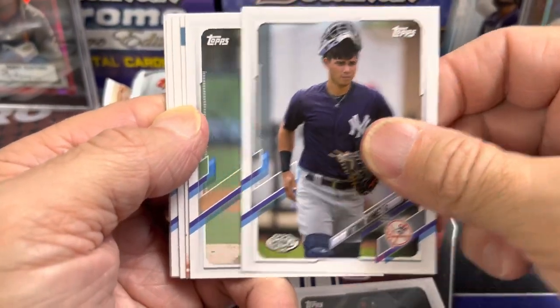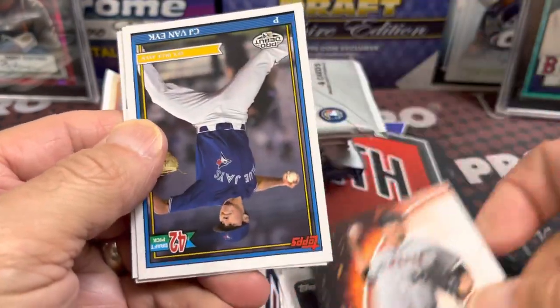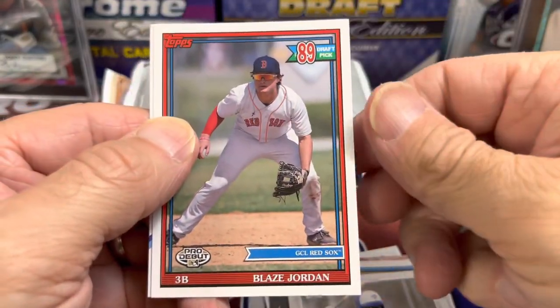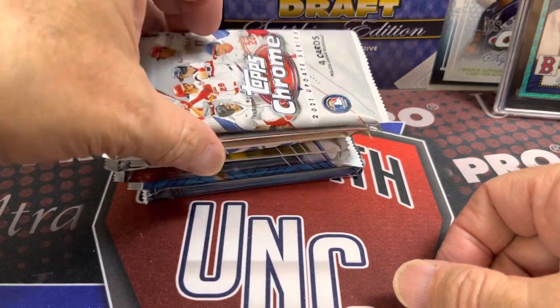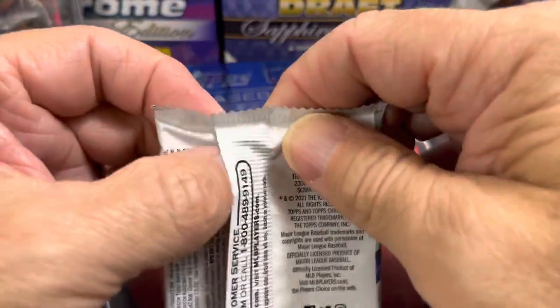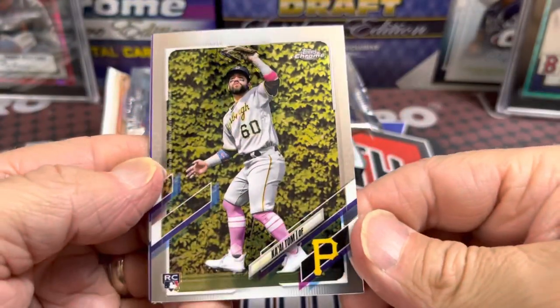Pristine is built to be a breaking product because there's a lot of potential, but if you just bought a box you could get not much in return. As a breaking product it's a lot of fun. Honestly, as a pack product, packs end up being around 45 bucks each — and you can hit pretty big out of a single pack for that price. You're going to get something in every pack, but spending 475 for a baseball box is a lot of money.